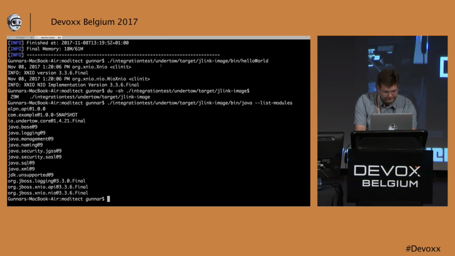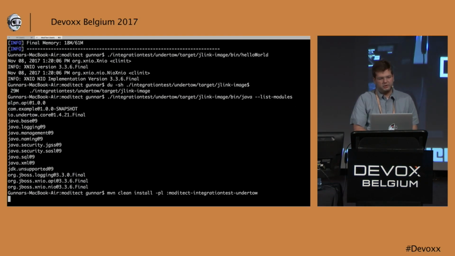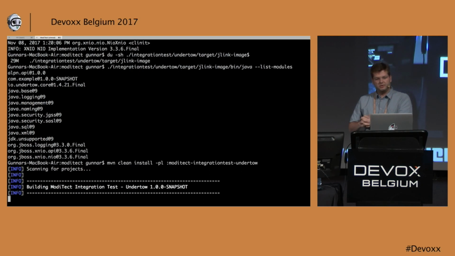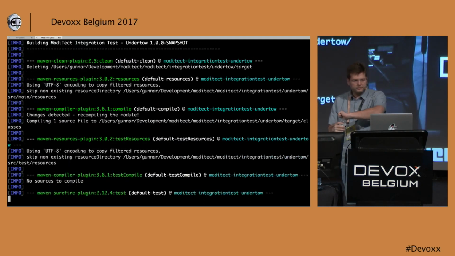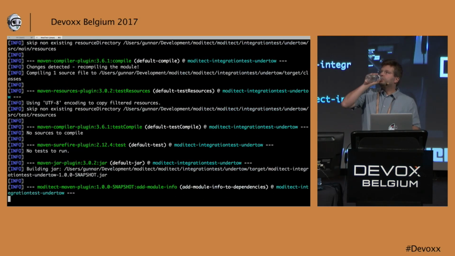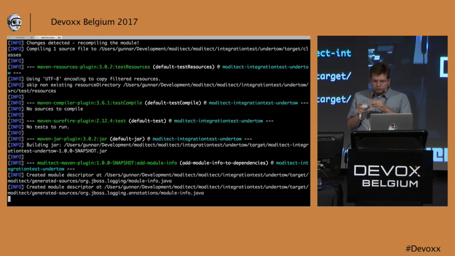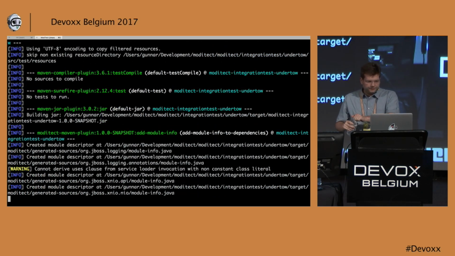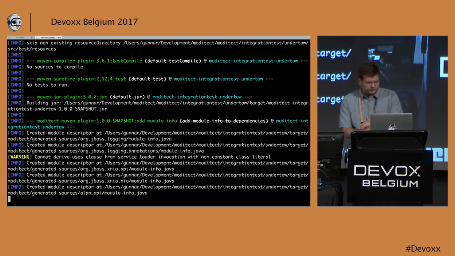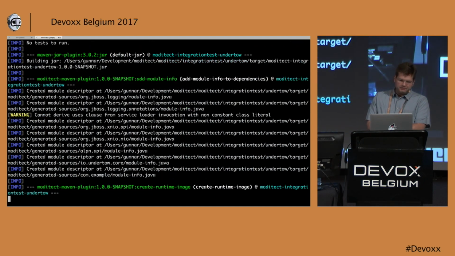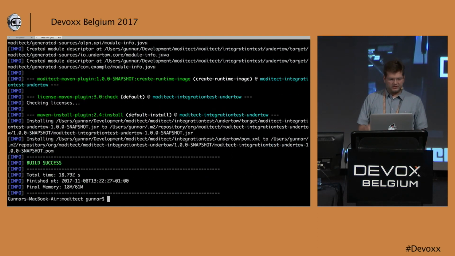And now if I run it again, the resulting image should be a bit smaller. I'm making this point just to explain how, with some small code changes, we can even improve the size of this stuff.